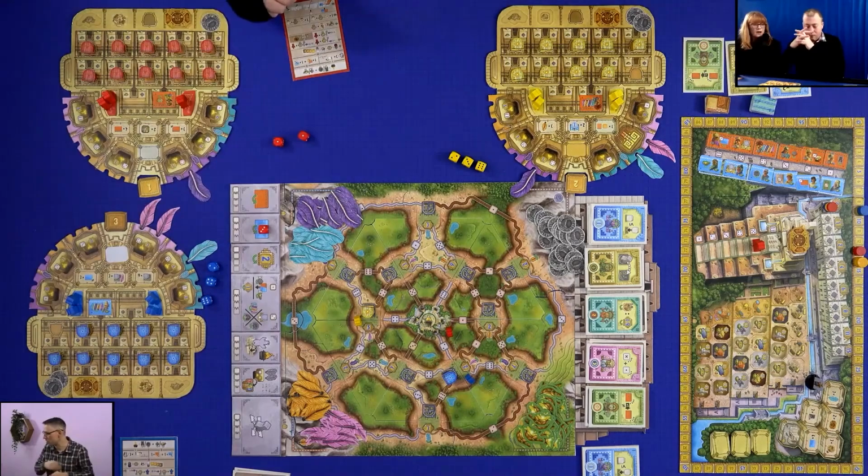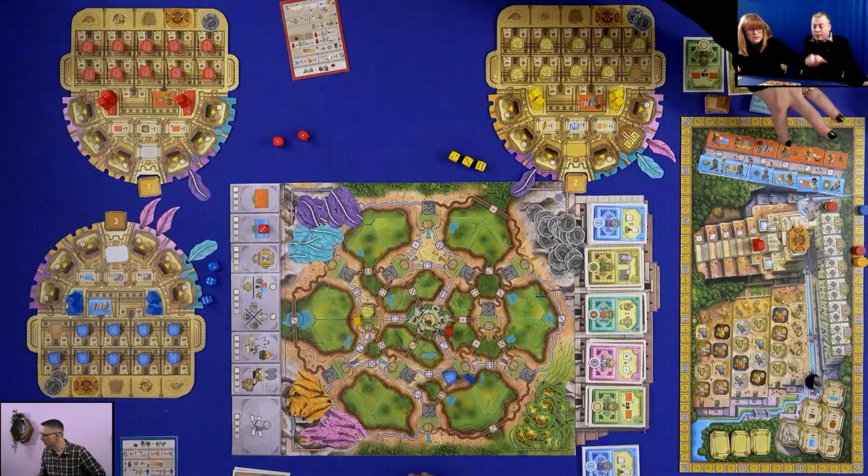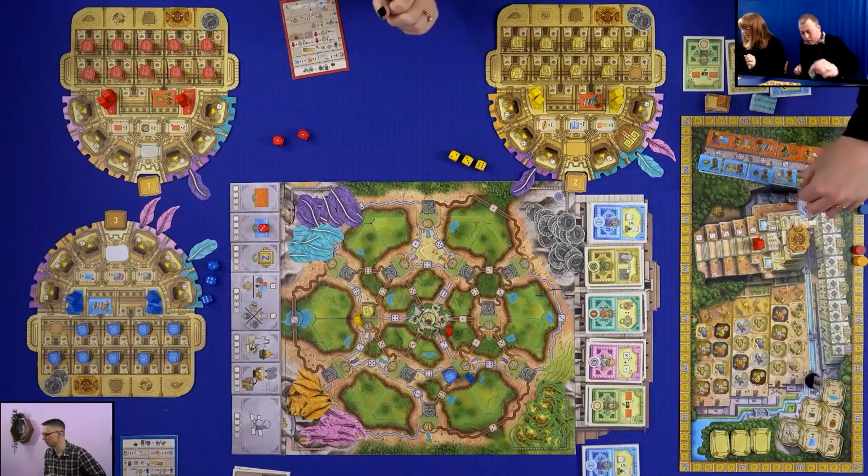Okay, so you can take a farming tile of 1, 2, or 3. I'd like to take the... What does this one mean? It means I could take the 3 orange one. Yeah, or up to 3. Up to 3. Yeah, I'll take that one. No, the next one down, please. Number 2. What? Oh. And then I lay it there.